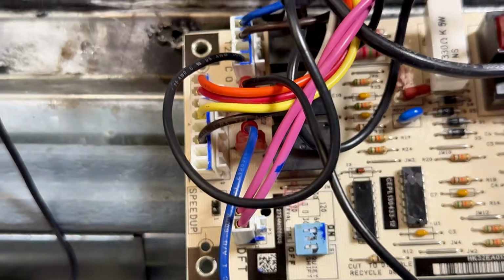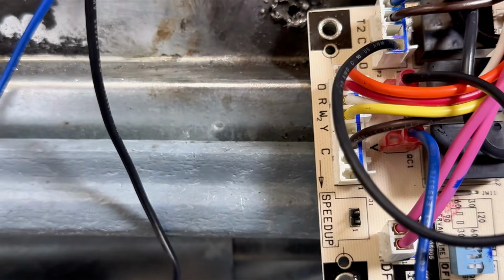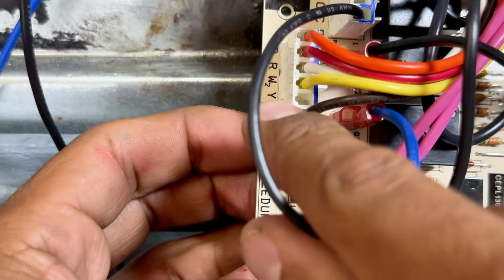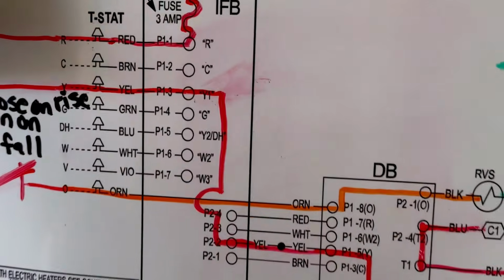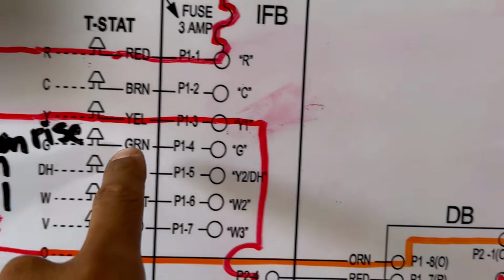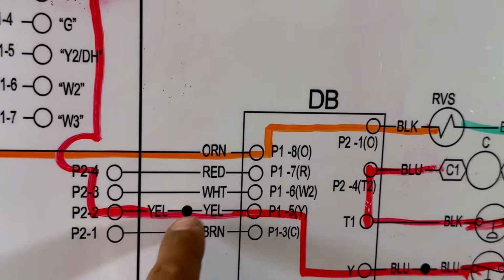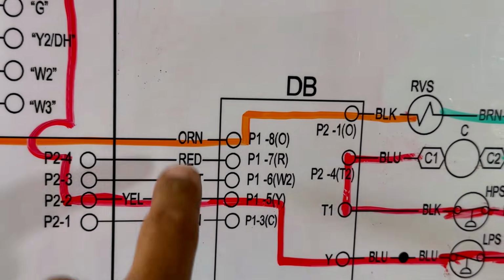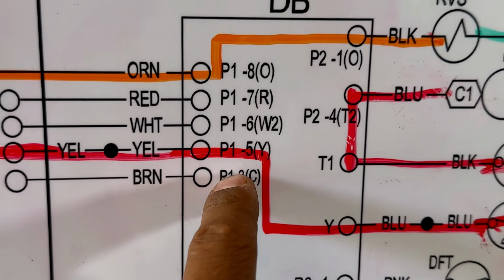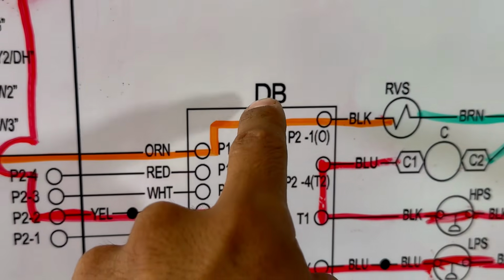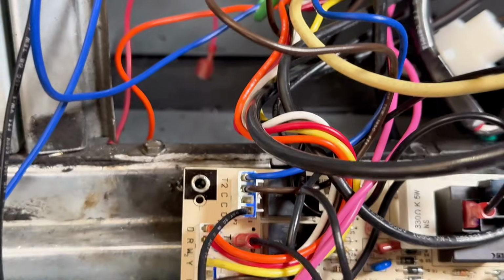When I pull it, it goes to the defrost board. And it goes right there to my yellow one right there, right? This is coming from the other board. Okay, so when we go back to this, yep, my yellow one goes like that, right? And then it goes through that other board. You see how it doesn't show the other board? So it can be a little confusing, but it goes all the way to P1-5 to my yellow one from my defrost board. So it goes right there, okay?